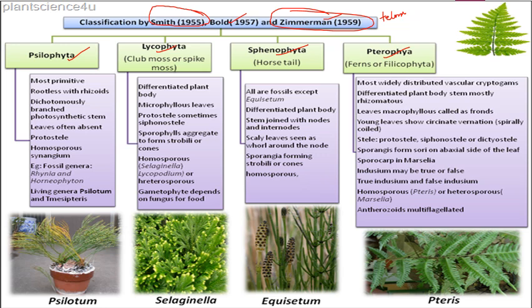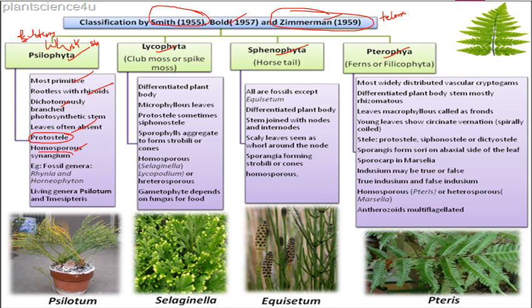In Psilophyta, which were the most primitive pteridophytes, these are rootless with rhizoids, and they are also leafless, like we have some example like Psilotum, which is commonly known as whisk fern or skeletal fern. Whisk fern भी कहा जाता है उसे, और skeletal fern भी कहा जाता है because it lacks leaves and they are dichotomously branched. Dichotomously branched होते हैं, leaves often absent, और जो stele, that is simple stele, protostele, mostly they are homosporous, means they produce one type of spore.